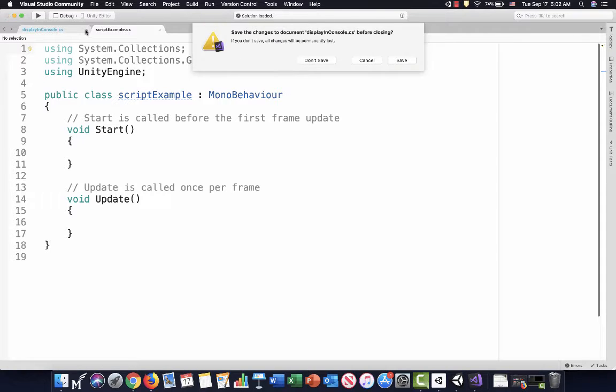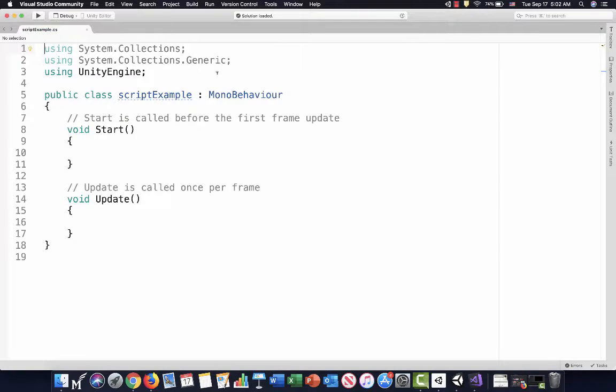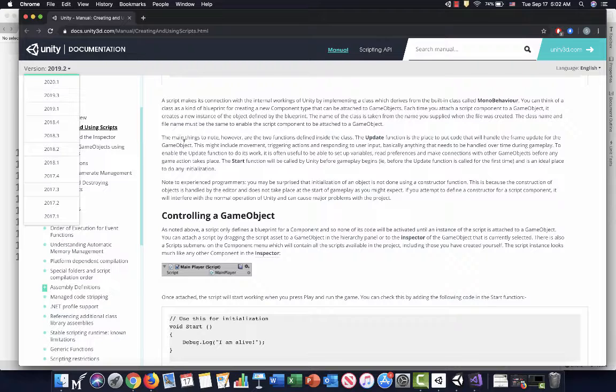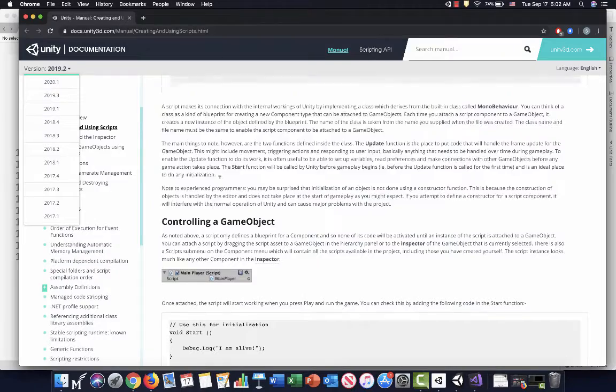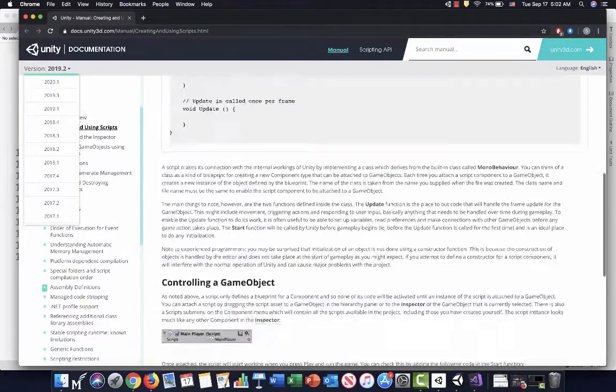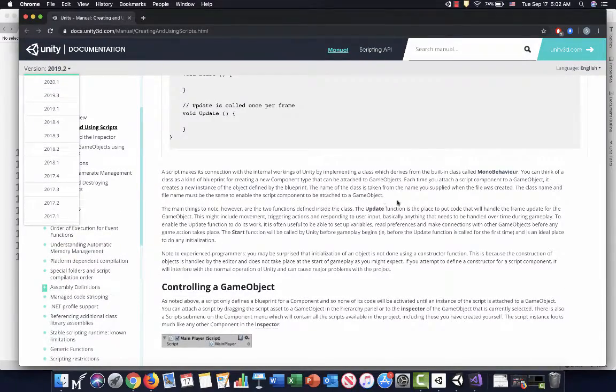And what I want to do is look at the difference between start and update. If you go to the Unity manual, you can easily find it. So this one, creating and using script, and here, if you go through here, it actually has the basics about update and start function.